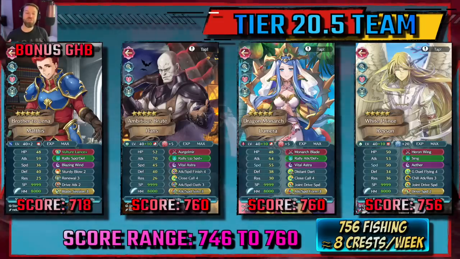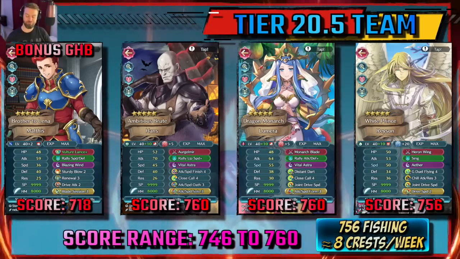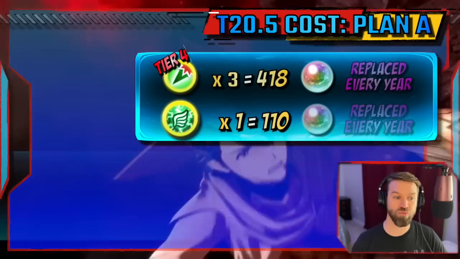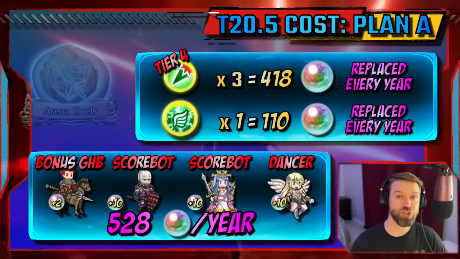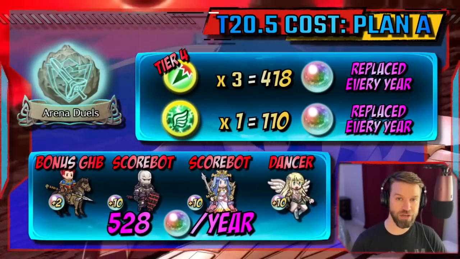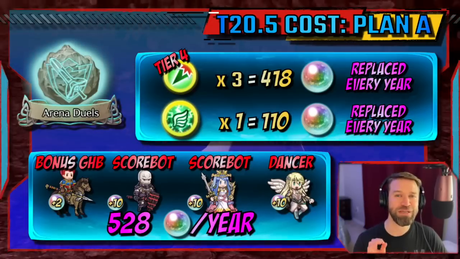So, the thing you should be looking at this and asking yourself is, how much does this cost? And can I win with this team? Let's talk about the cost here right now. 528 orbs a year. That is just under 2 months worth of orb income, and that sounds too good to be true.